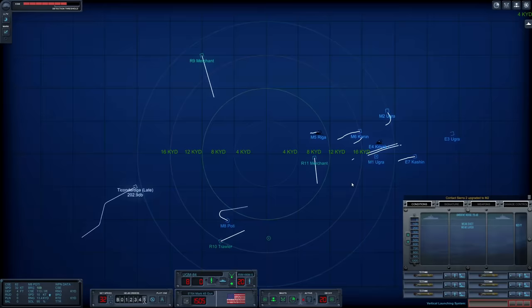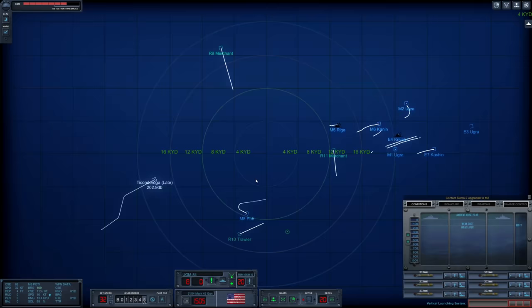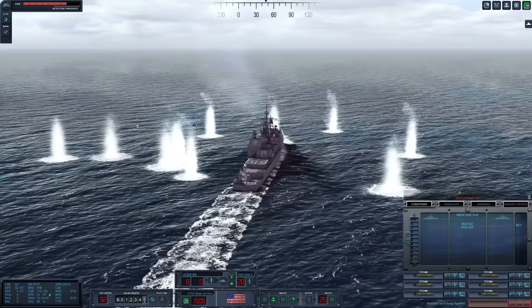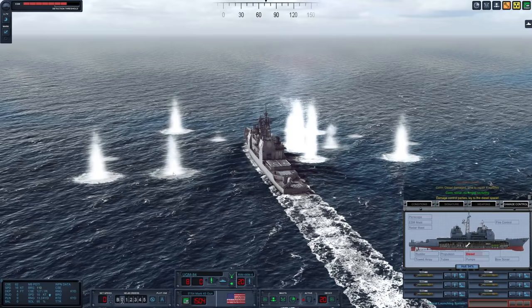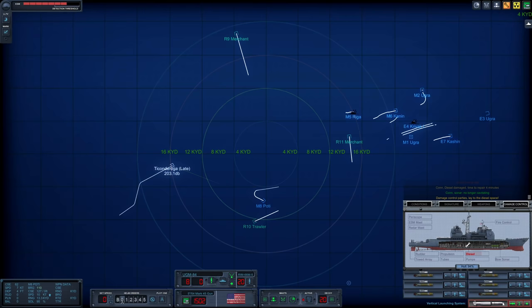Okay, this Potty's getting a little frisky. She is engaging us. Begin returning fire. Like, what do you think this is? Oh, dear. Damage control. All right. Looks like we have some damage here. Oh, my gosh, we're dead in the water. All right. All right, I'm done messing around with you.